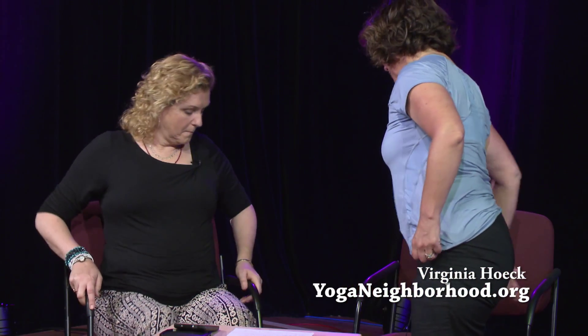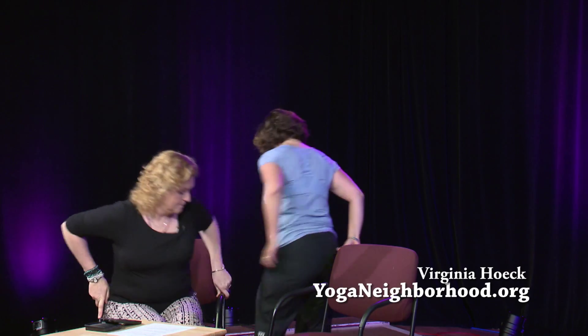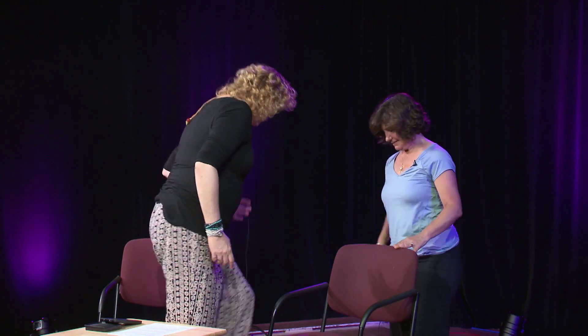When you're ready on an inhale, roll up nice and slowly with the head coming up last. We do inversions to boost the energy — it's good for the circulatory system, good for the mood, good for brain health, so many benefits. Even a gentle inversion from a chair can have really positive effects. People think of inversions as standing on your head — that's classic yoga — but this still gives you the benefits. You just flip over a little bit from the safety and comfort of your chair.